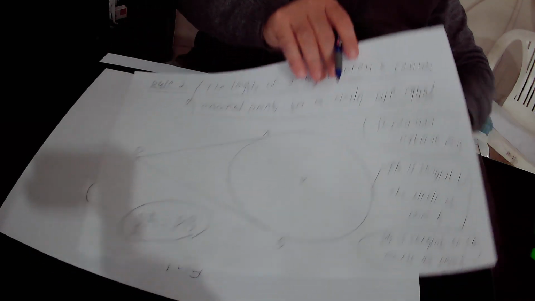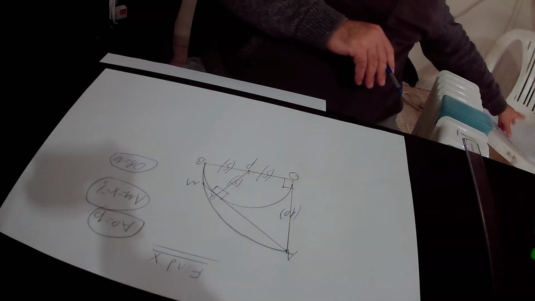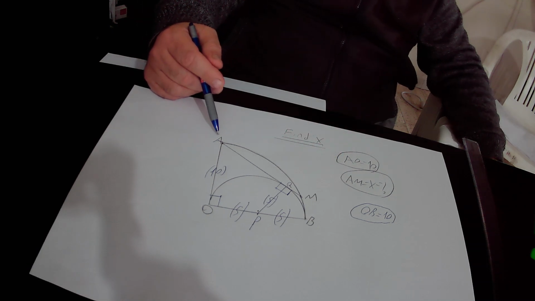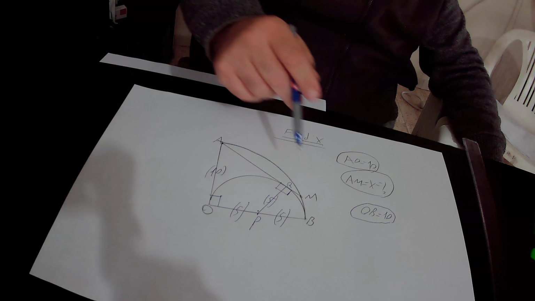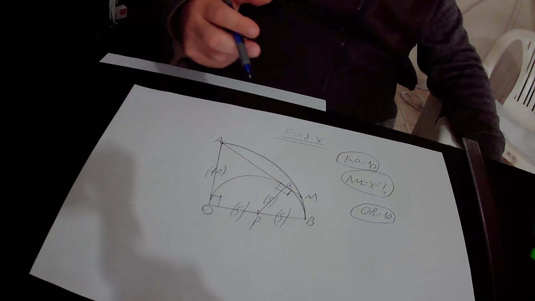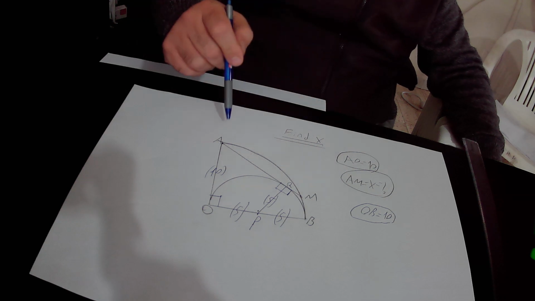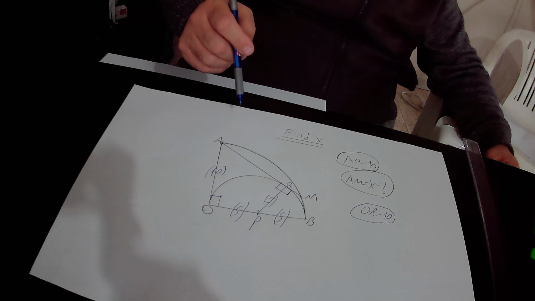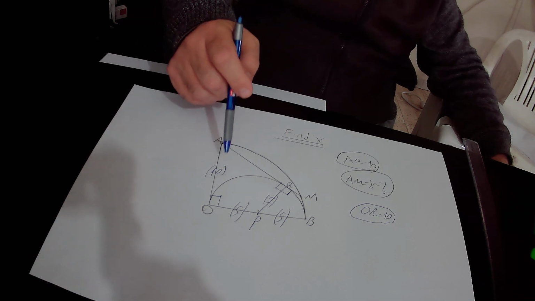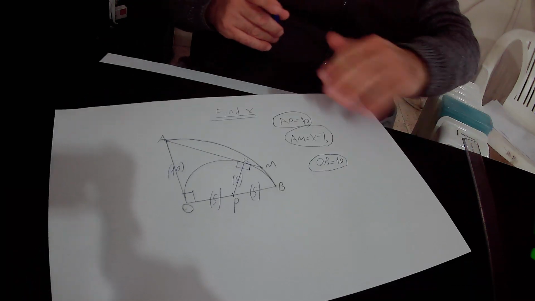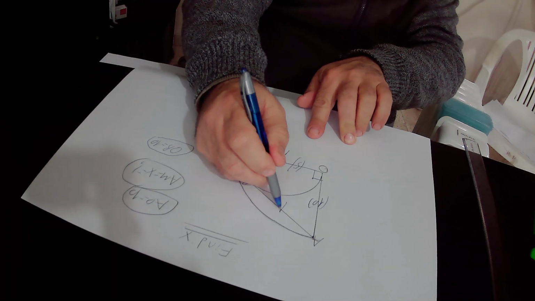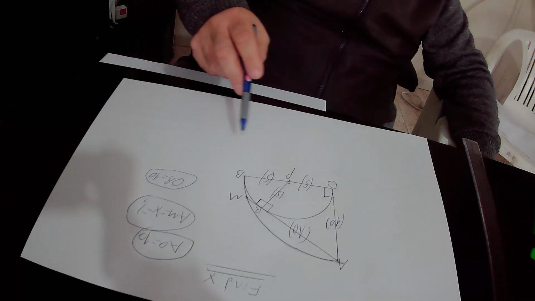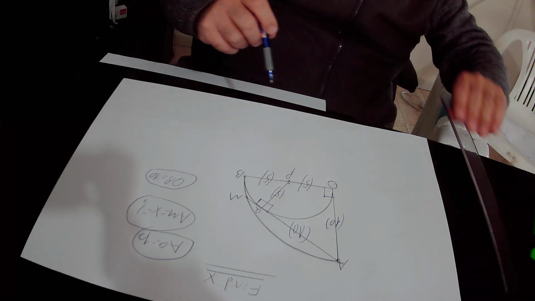We can actually implement rule number 2 in our drawing. Why? Because in our drawing, if we focus on the common external point A, point A is a common external point in relation to this semicircle. So from the common external point A, we have two tangents to this semicircle, tangent AO and tangent AQ. And according to rule number 2, they must be equal to each other. That is to say, AO equals AQ. But AO is 10, therefore AQ must be equal to 10 units in its length. In the next step, we'll extend side AM and side OB by a straight line until they touch each other.